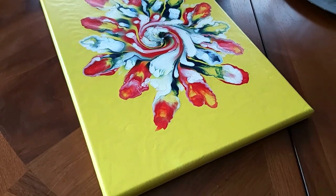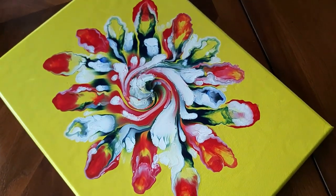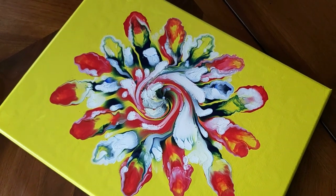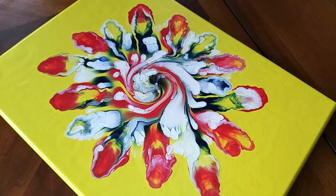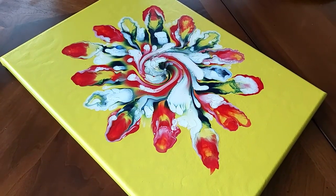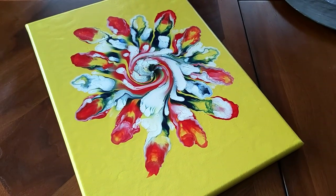The yellow around it is not perfect though, and that's a bit hard for my perfectionism. It's kind of hurting my eyeballs. So I think I'm gonna resin it. It's worth a resin, this one, with that yellow popping up.